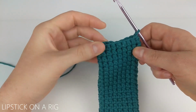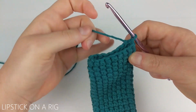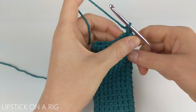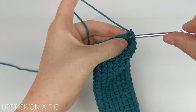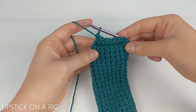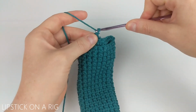So for this next step, we're going to create a flap that can fold inside of our silverware holder. So to do that, we're just going to chain 1, and we are going to place 1 single crochet in our first 8 stitches of this row. And once you have your 8 single crochets in place, then you're going to chain 1 and turn your work.